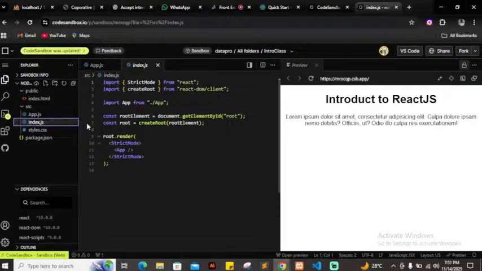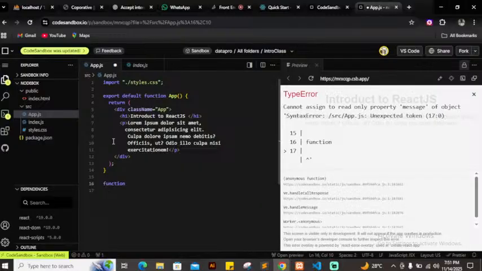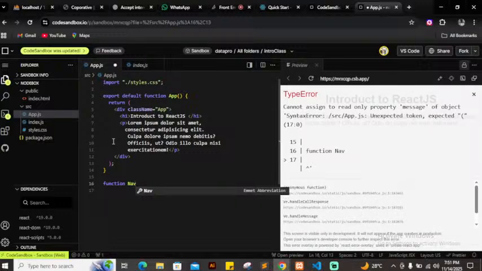Now let's assume they created this and this one was exported. Then this is a component, right? Let's say I want to create another component. I can just say my component name is function. Forget about the error that is flagging. The function name is Nav. Please always make sure you use a capital letter for your component. It's very important.